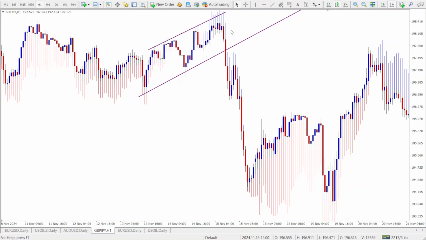So in this case, what the trader should be looking out for is a confirmation for a sell. All right, confirmation for a sell. So you should watch out for the breaking of this trend line, and that's the reason why I always recommend that you should get familiar with the trend lines, horizontal support and resistance levels, because they are going to be playing very important roles even when using indicators.